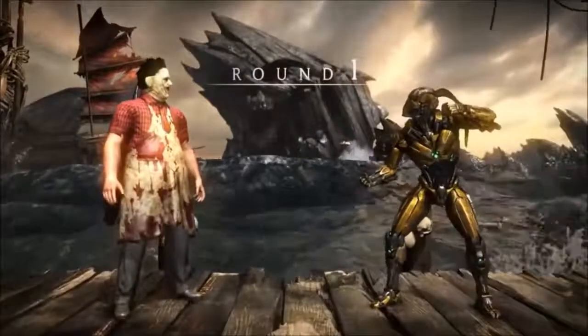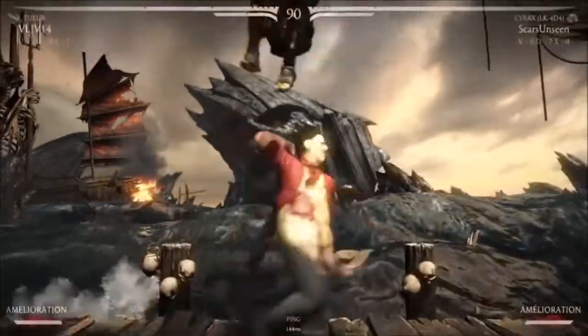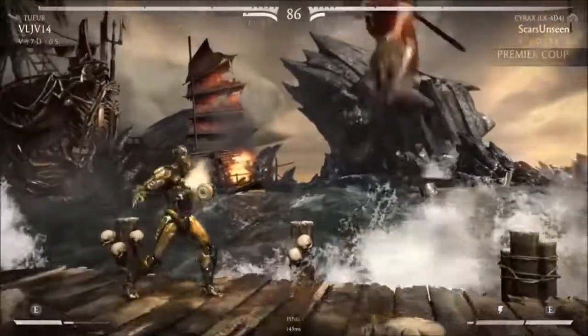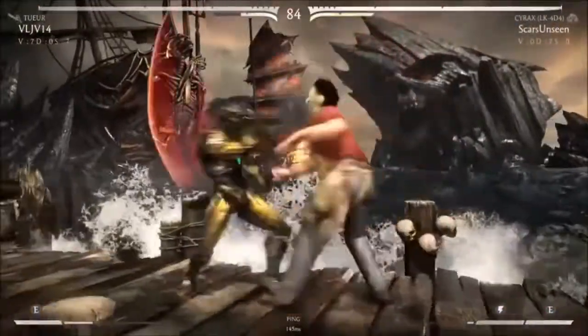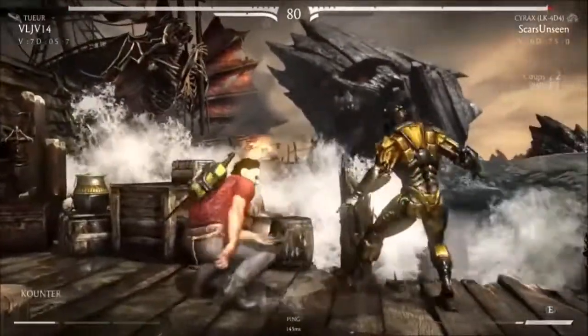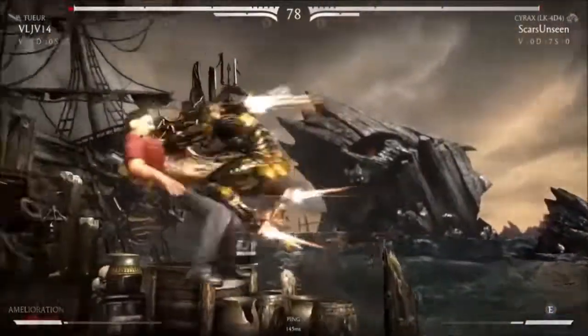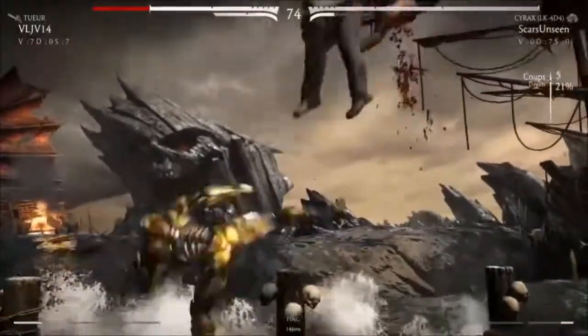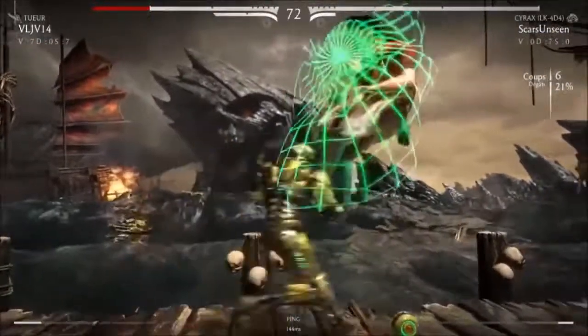Round 1. 7-0. So far, this is a train wreck. I don't like that armor there. You could have just backdashed. You're really gonna spend a bar to get out of +1?